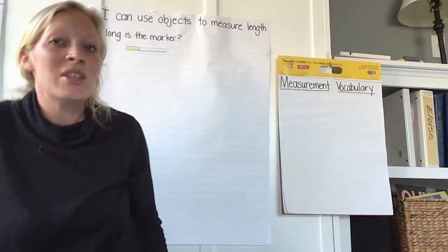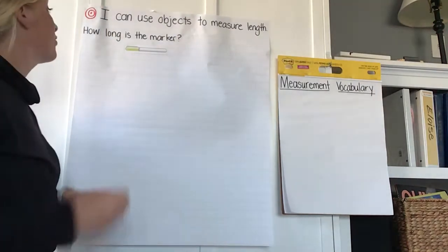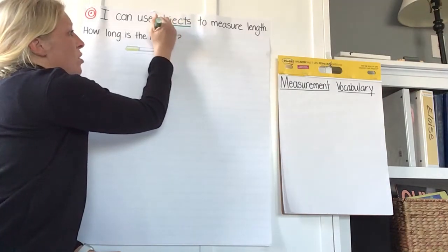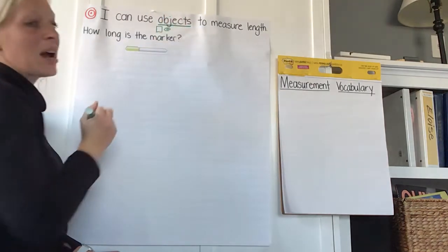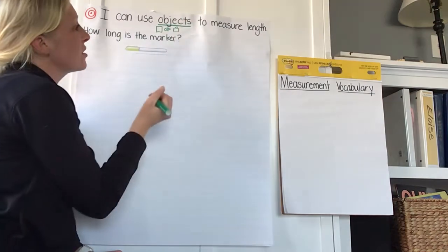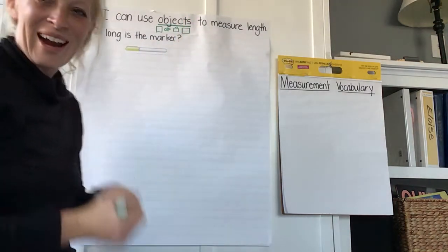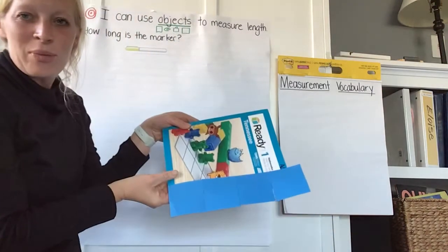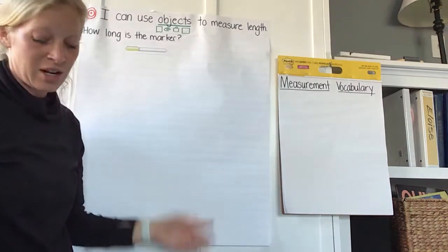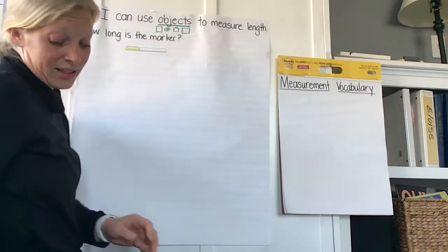I can use objects to measure length. Oh, friends, we've used tons of objects between those cubes, between our paper clips, our tiles, and even big old Post-it notes to measure things, right? Remember, we had this big notebook we were using Post-its to measure. We can use tons of objects to measure things and measure how long something is.